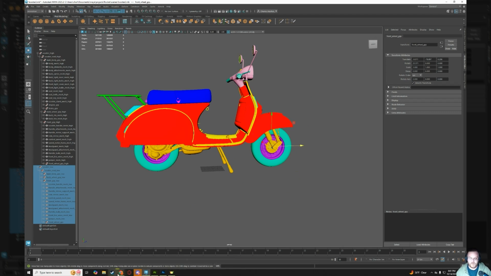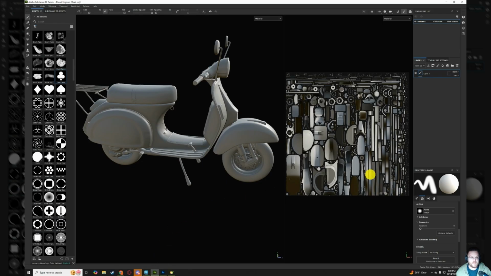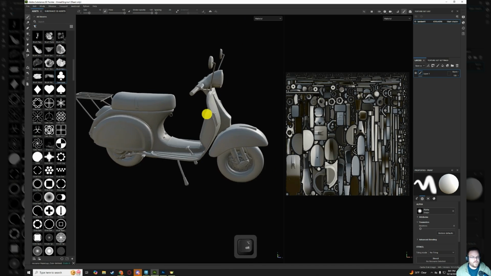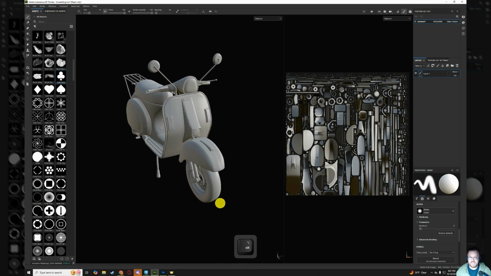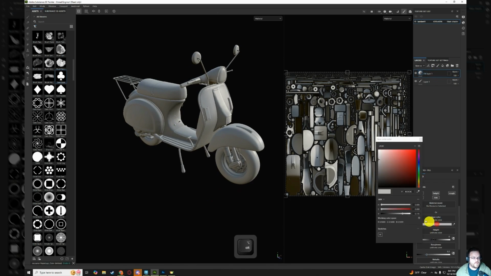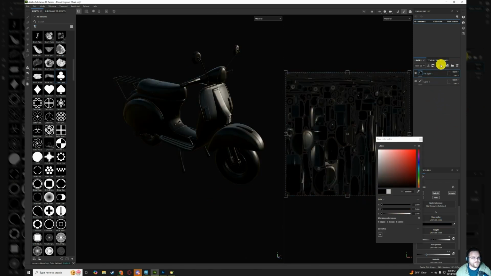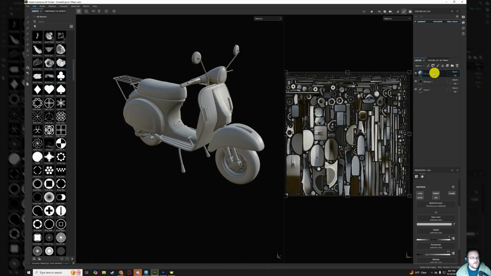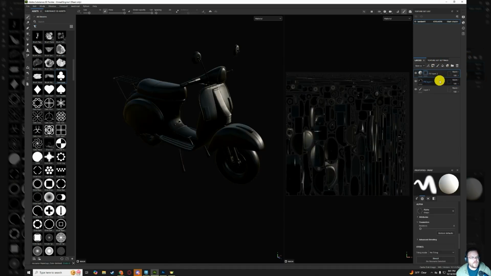If you've ever worked in Photoshop, Illustrator, or any number of image editing software, then you'll know what masking is. But for those who are not aware, the basic idea of masking is that it will hide or show either your white or your black, depending on your mask. So if you create a fill layer, and then in this fill layer, I'll go to my base color and make it black. Then I'll create another fill layer and make a mask. So right click your fill layer and we'll add a black mask.